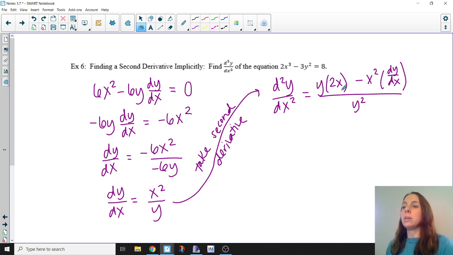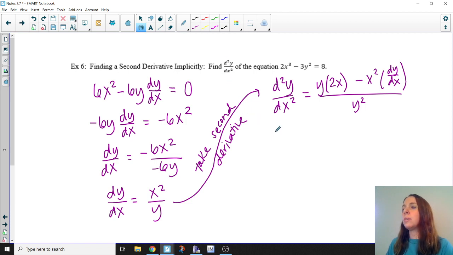When I was doing low d high minus high d low, I wrote my y and I didn't put a dy over dx beside it. Sometimes students say, why didn't you put a dy over dx there? You keep telling us to do dy over dx when you're doing a derivative. However, when I'm doing low d high, I'm not differentiating the y. I'm just writing it. If you're just writing a y term in your derivative rule, you do not multiply by dy over dx. It is when you are actually differentiating that piece that you multiply by dy over dx. I hope that makes sense, because I sometimes get that question.